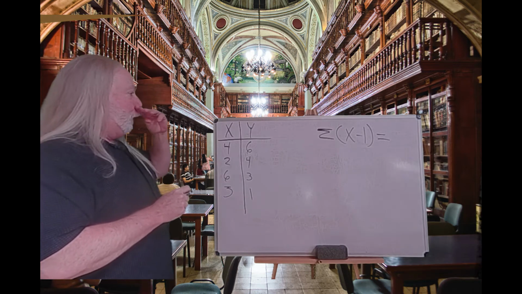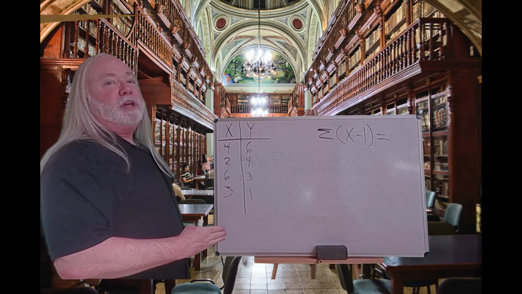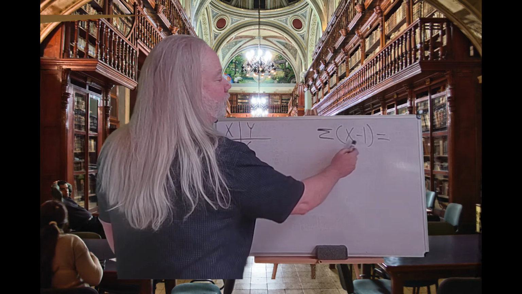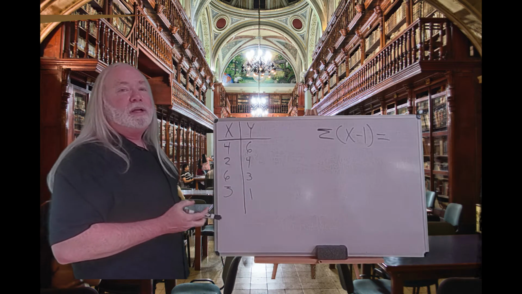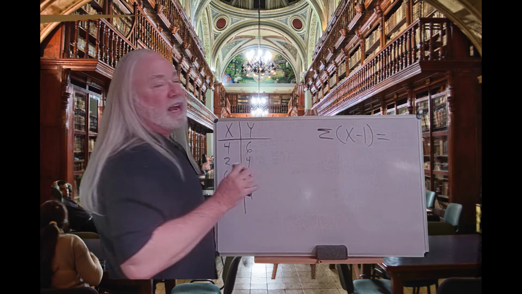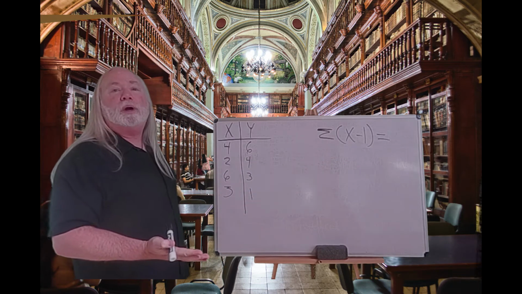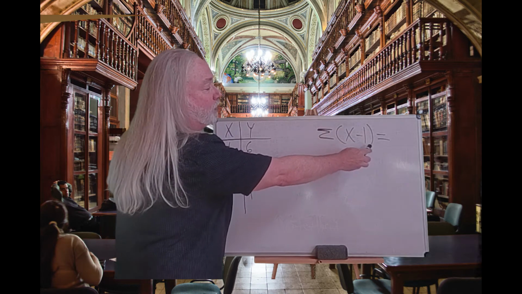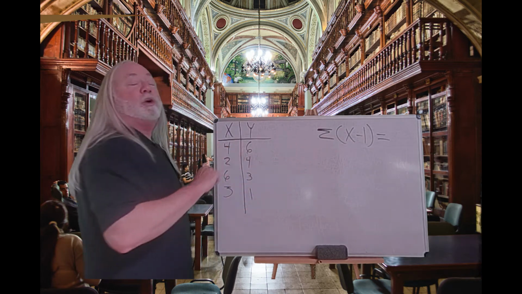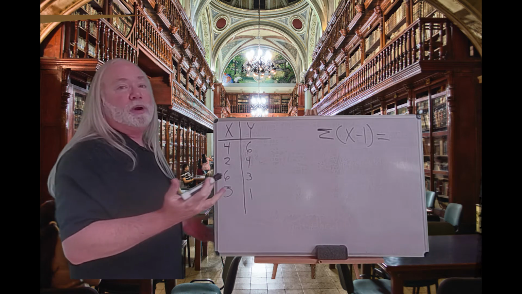So what are we going to do here? Well, order of operations. First thing up is parentheses. What's in the parentheses is raw score for x minus 1. So what it wants us to do is to subtract 1 from all those raw scores. So we're going to adjust those raw scores by subtracting 1 from them. And then we're going to sum up those adjusted raw scores.